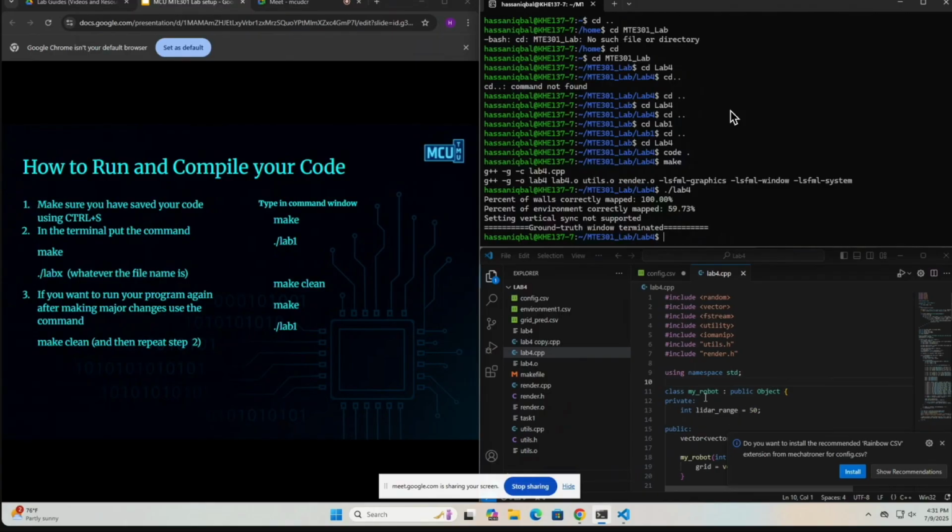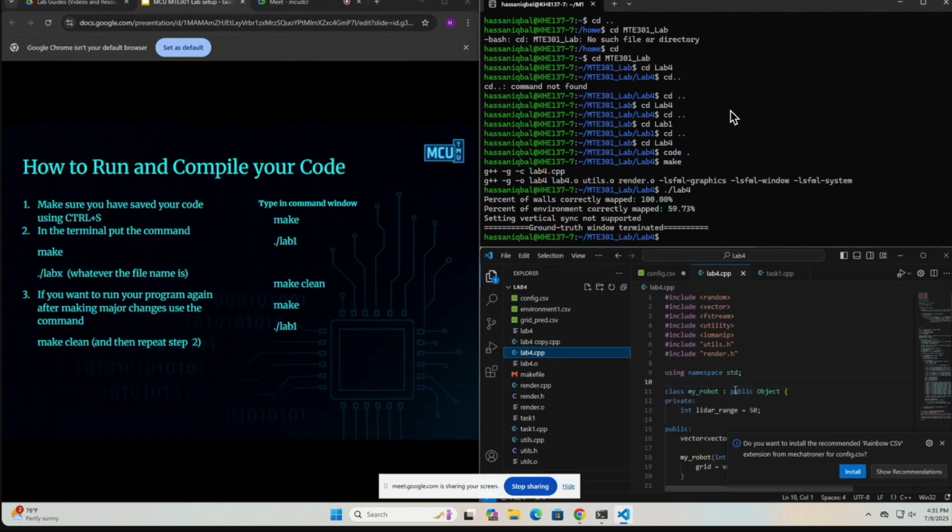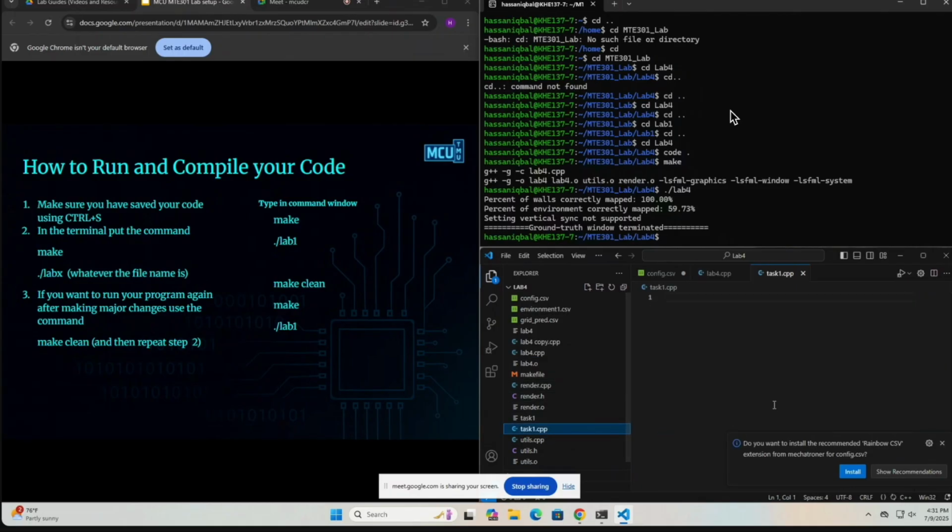Me personally, what I did was that I created a new file. I called it task1.cpp, because it's a C++ file, it's code, right? I would copy the template from the main lab, whatever you're in. I would copy the entire template and paste it into task1.cpp. But here's the problem.